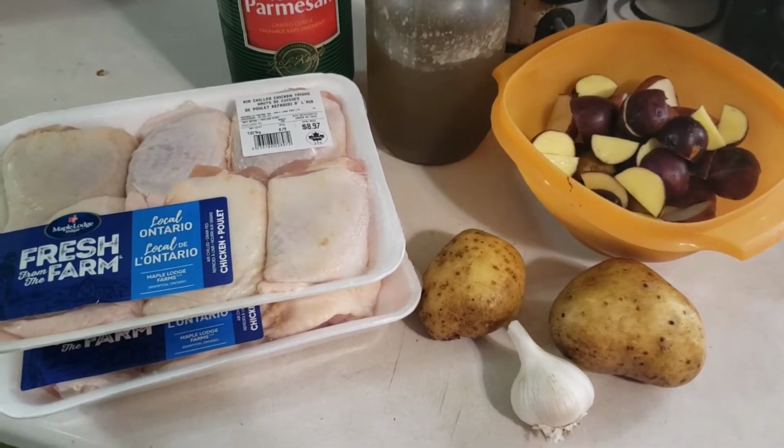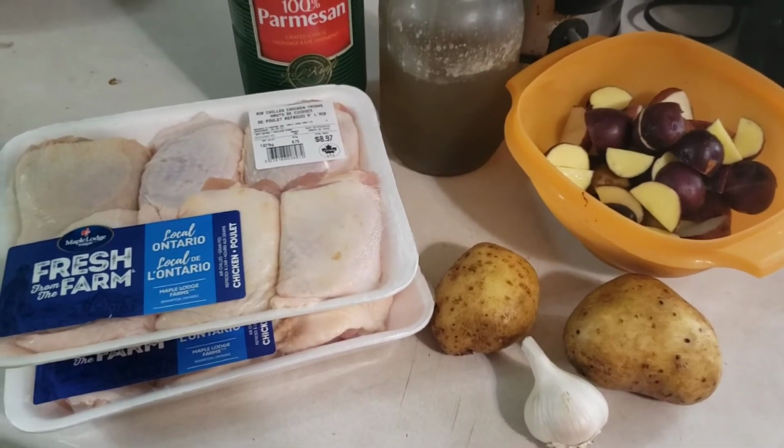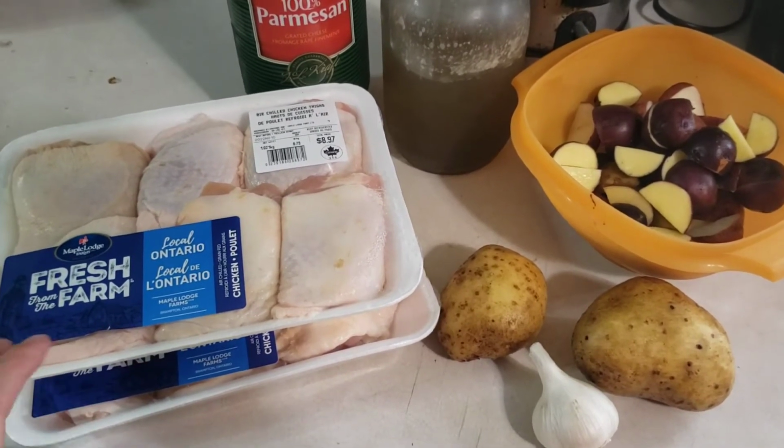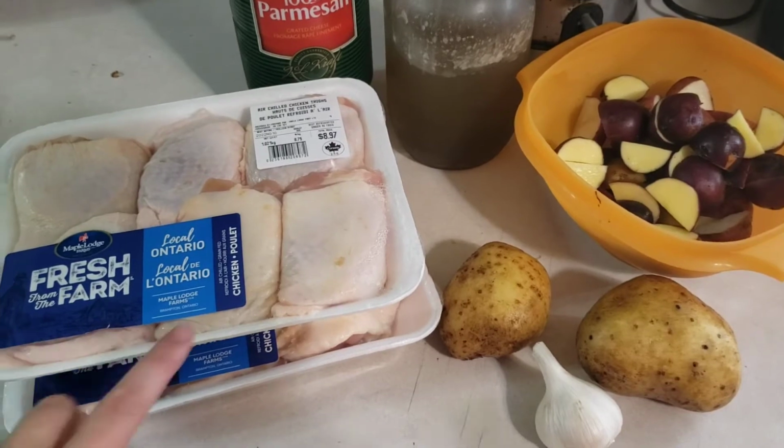All right, everybody, so for today's slow cooker meal, we are doing a garlic parmesan chicken and potato dish. So I'll show you how I do this. I'm going to start off by throwing these guys in the cast iron pan with a little bit of bacon grease and getting a nice crust on the top.